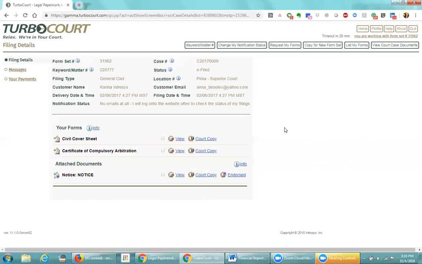So when you're looking at a filing that was sent to the all other counties group and the status is e-filed, the way you'll access the conformed stamped copies is by clicking on the button here in the upper right-hand corner, View Court Case Documents. That's going to give you access to the court's electronic docket on this case, and from there, you can just grab whatever stamped documents you need.